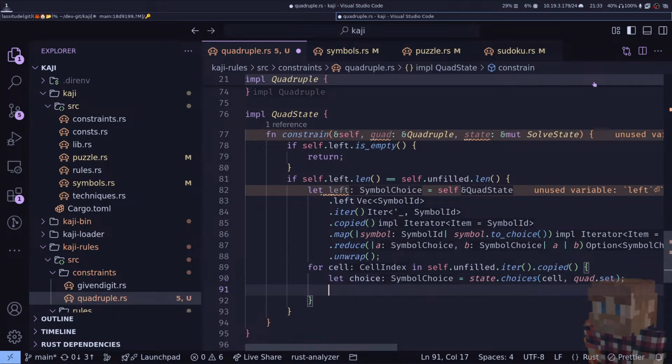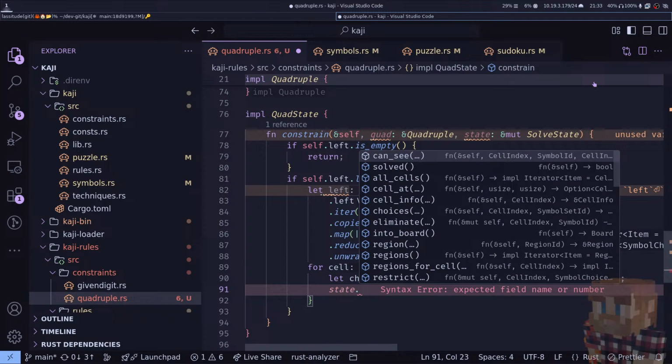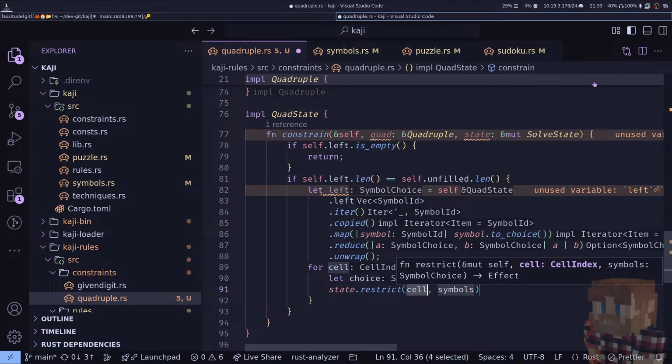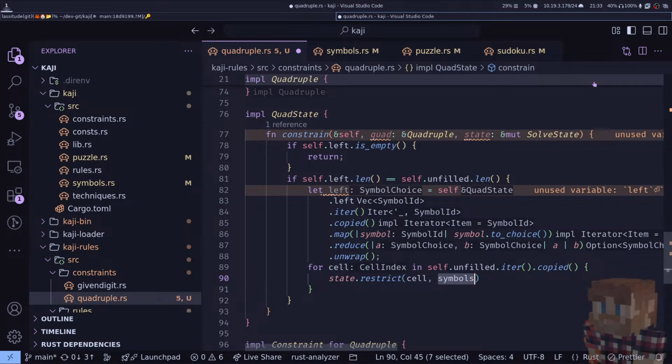So that gets us the choice that exists, and then we're going to go state.restrict. Oh, in fact, we can do restrict cell and quad.set.